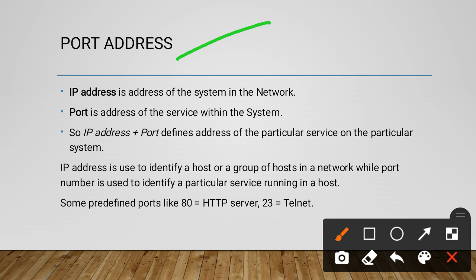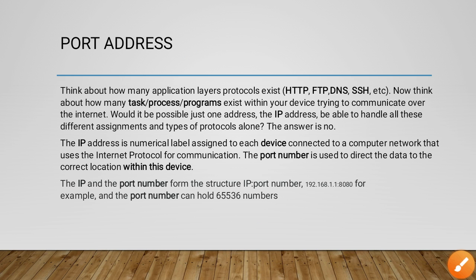For example, if 80 is written, that is http. Http means when we are using the internet, whenever we are finding something, we are writing http. So when we are using http, the port service is at number 80, and likewise telnet is the port addressing for 23. So we are using these services, the 23 number service.